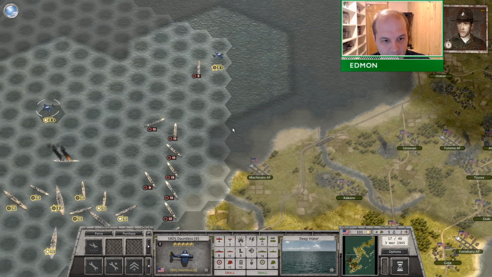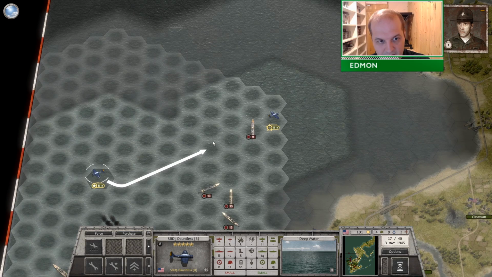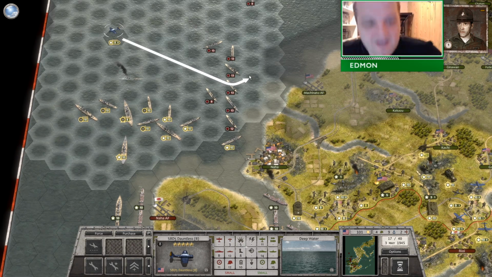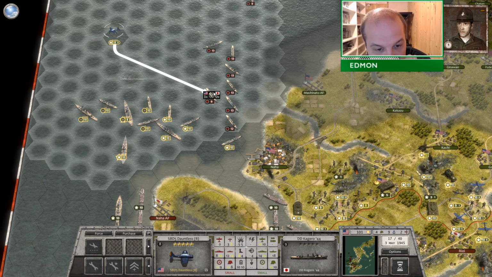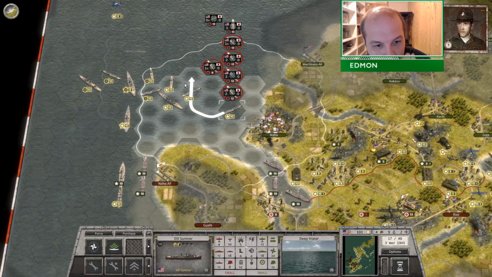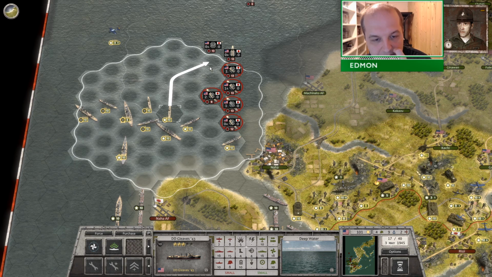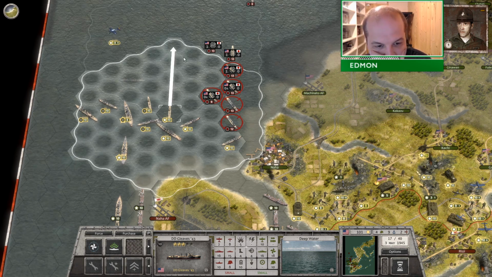Is the Yamato here? It's not here. This is her. These are her escorts. Oh my god, she's all the way back there. Oh, this is giving me all the time in the world to pick off the escorts without having to concern myself with the Yamato punching holes in my fleet.